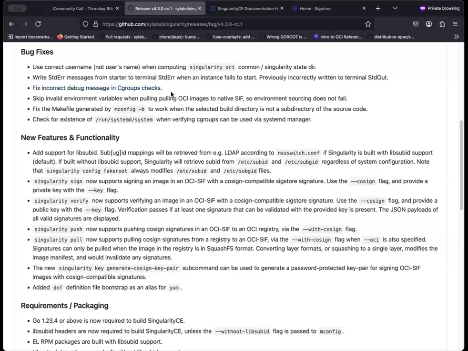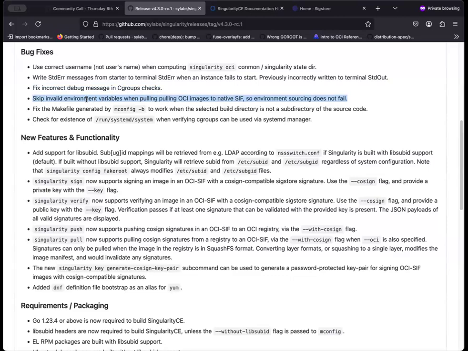There's a small fix related to debug messages with C groups which were inaccurate. Now, if you're pulling an OCI image into a CIF file, we skip setting any environment variables where the names of the environment variables are invalid. Apparently it's possible to create Docker images which try to set environment variables that just aren't valid to set in a shell.